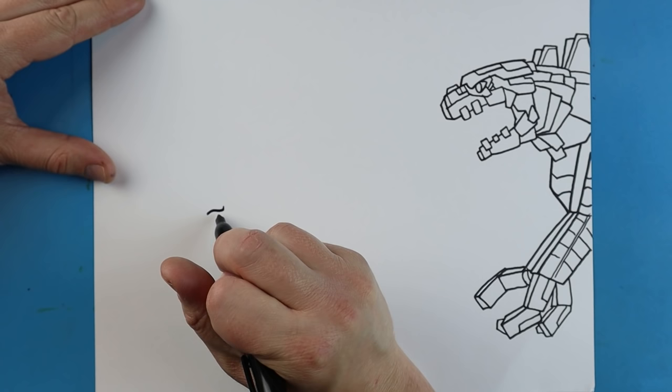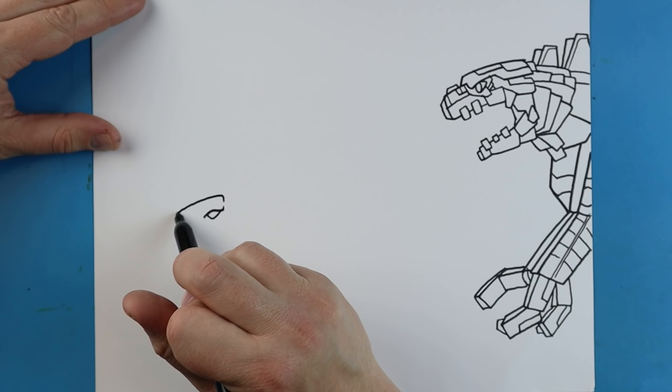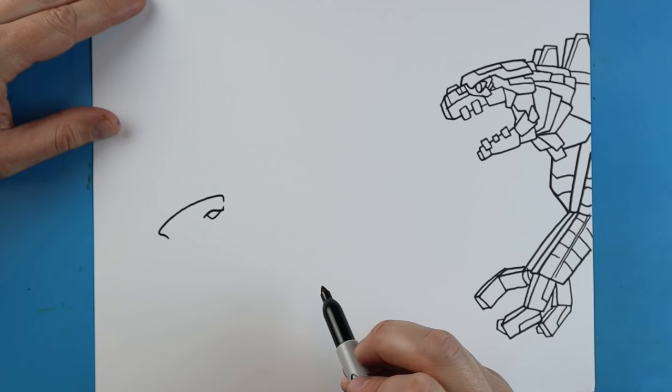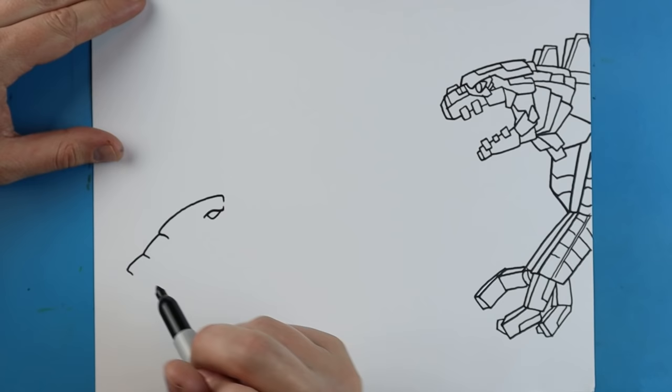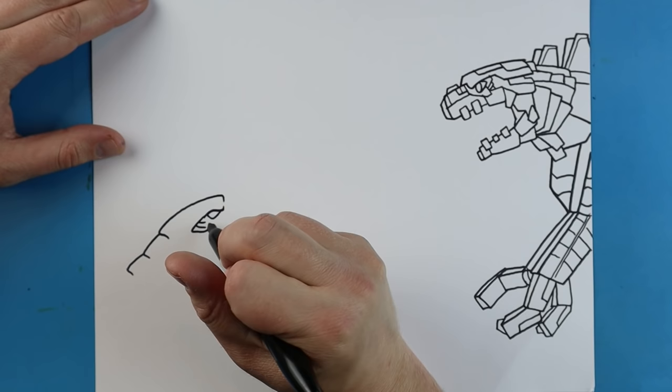Make a little line that goes down and then up. Next, I'm going to make a little line that's going to go up, it's going to come back and then it's going to come back like a point. Then I'll make another one here, and another one right there. Now I'm going to extend this line back and kind of curve it back, and I'll add a couple little lines here. We'll add a little line or two underneath there.